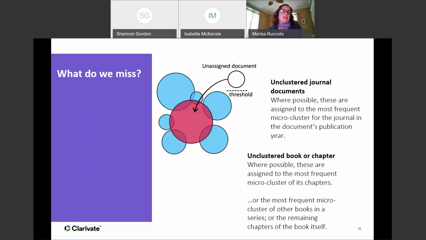So what do we miss when this happens? We do have unclustered journal documents. These are assigned to the most frequent microcluster of the journal for the publication year, and some, again, as I mentioned, some book chapters, because we index the book chapters, they each have their own record.